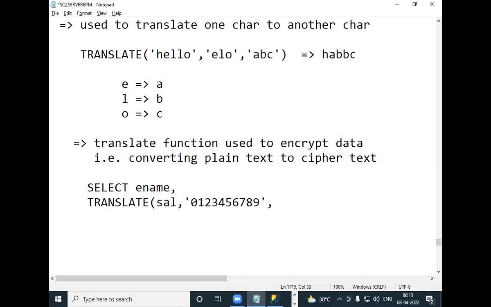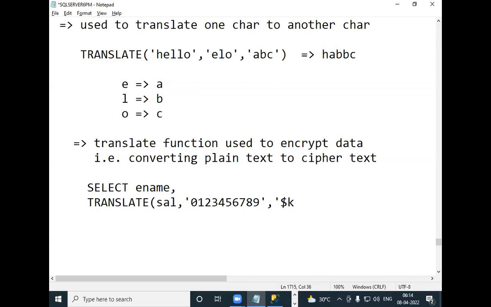I want to translate 0 to dollar. I want to translate 1 to, suppose, small k.